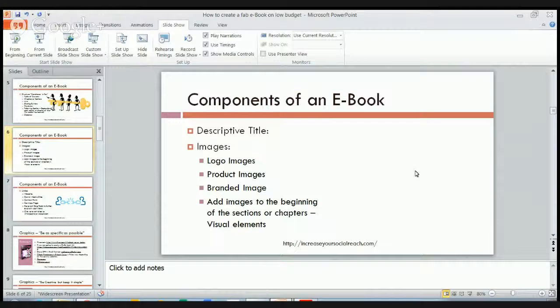Another component to have is a descriptive, attractive title. Normally, I'll have like 10 ways of doing this, or how to do Facebook ads, or something that is going to help, something that the reader is thinking about.